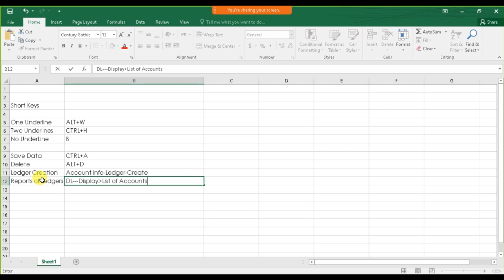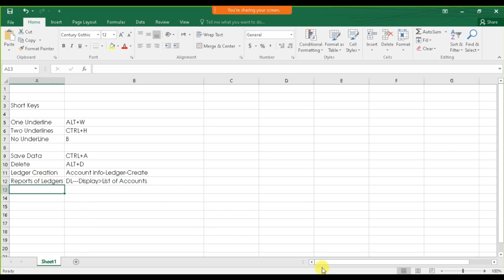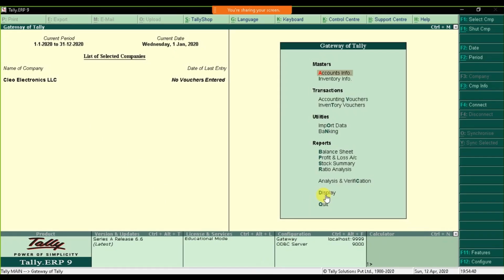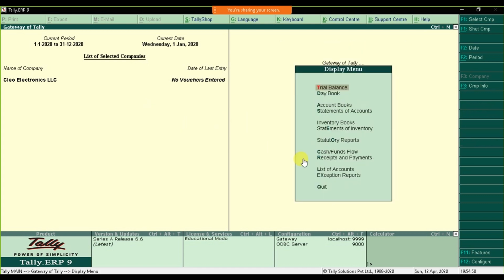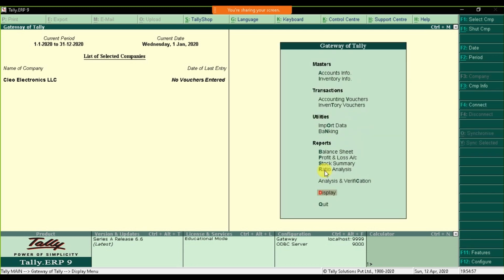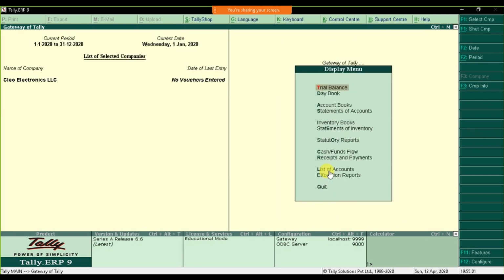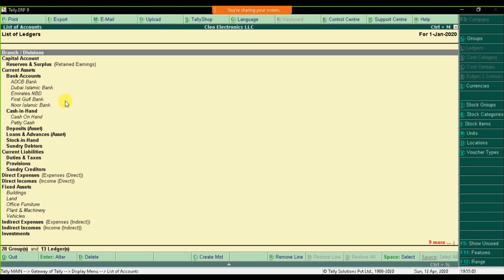So that is the short key DL. We can work more faster. Look, that is display, so what is the short key? D. So from the first page you can press D and then L, because if I press enter, this is the list of accounts, so L is the short key, right? So if I go to the first page from here, if I press DL directly, it can open the list of ledgers, the list of accounts.